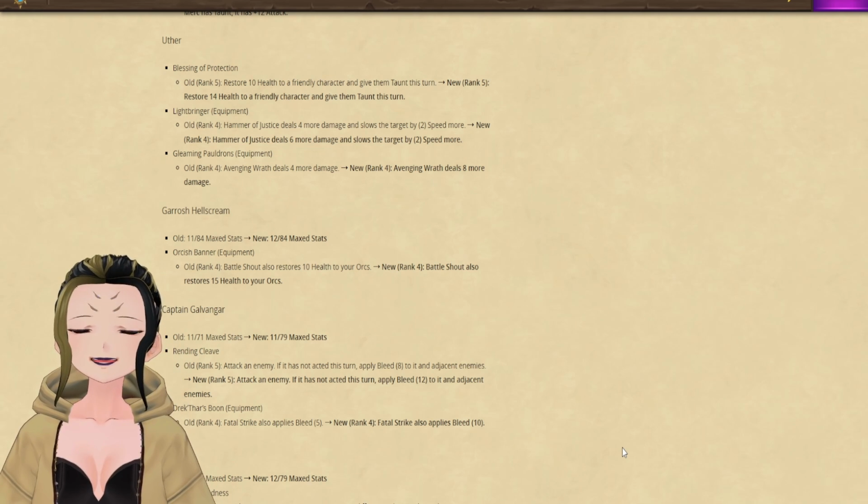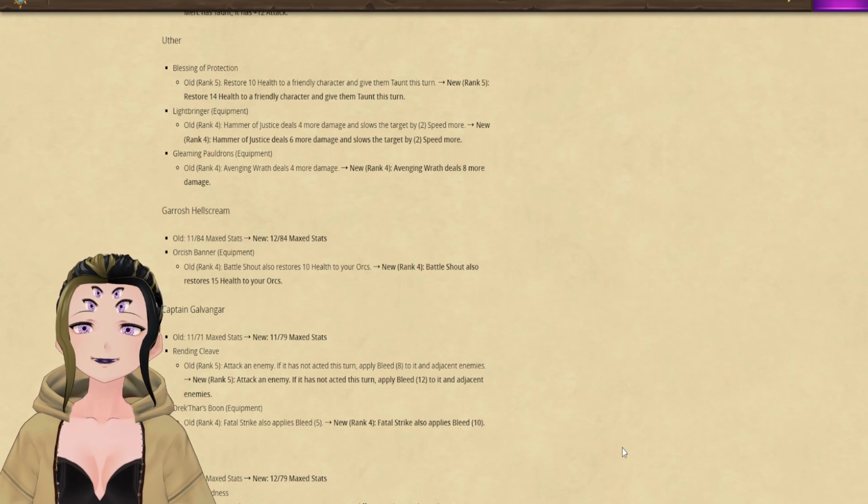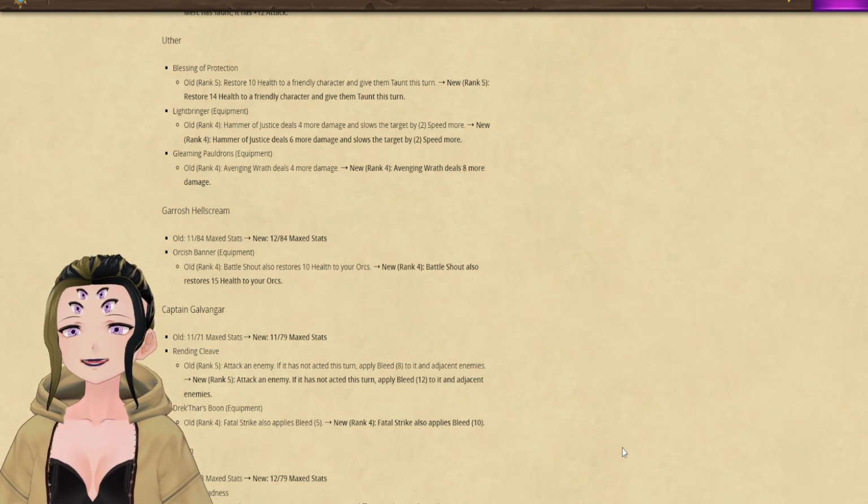Even with some of the other changes to some of the other mercenaries, if they hadn't done anything about Sinestra, I think dragons would have just dominated the meta. It's good to see something like this. It should give orcs a better chance of actually living.